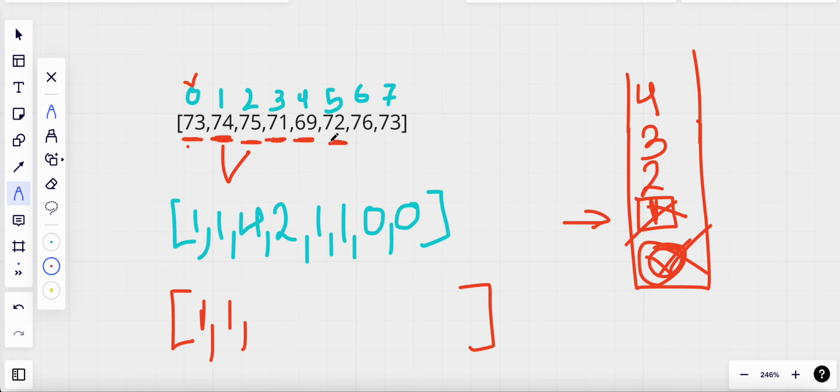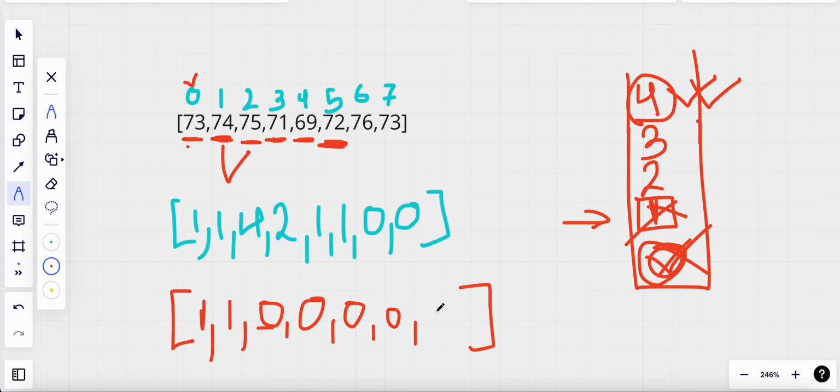Now we move on to the next element, and now we see the value at index 4 is less than the value at index 5, right? Which means that we have found the next warmer temperature for this index. So basically we will have an array initialized to all the values equal to 0. How many do we have? 8 elements, 1 2 3 4 5 6 7 and 8. So all will be initialized to 0.